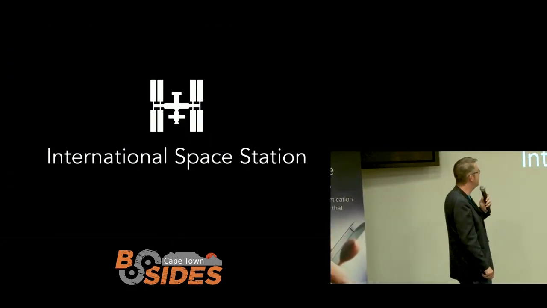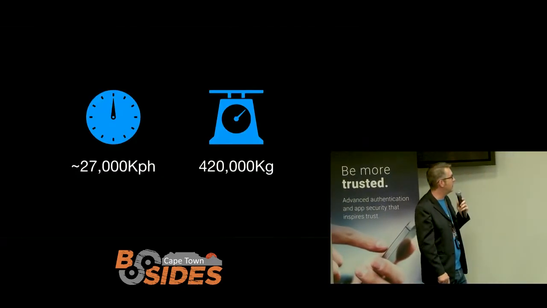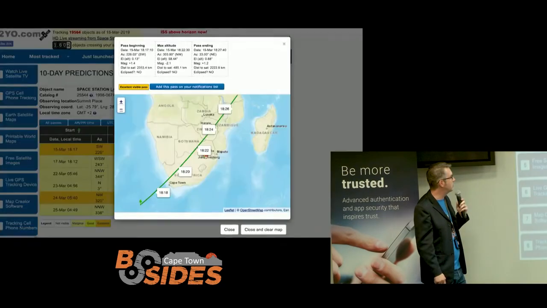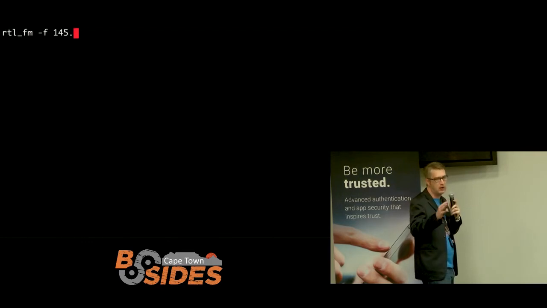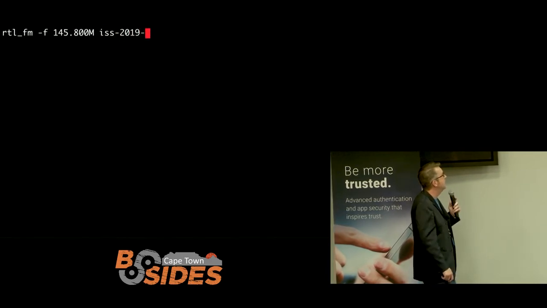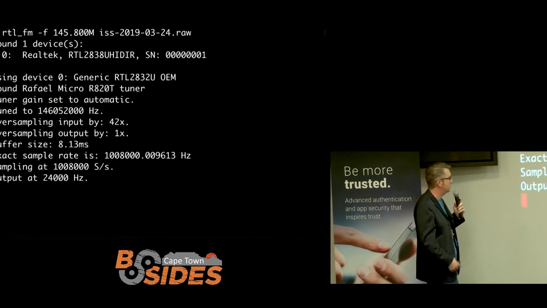If you want to use the International Space Station, that's another fun thing that I've been trying to mess around with. Won't get into too many of the details of that, but of course, find out when it's going to come close to you. And I did this using a Raspberry Pi, actually, just using RTL SDR software FM. So it's just a command line. You can record it. It creates a WAV file or an IQ file for you. So put in the frequency, give it a nice name, let it run, and you just set this up while the International Space Station is coming over.